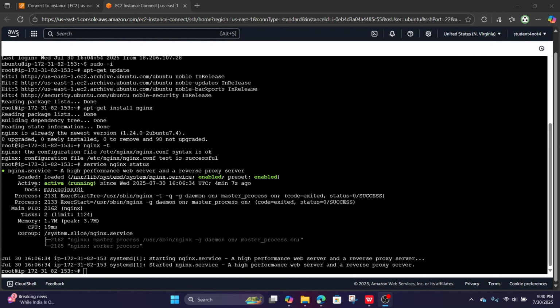Its status is showing as active, running. Everything is done, but on a few PCs when the status is not showing running, you can give the start command. Where you gave the status command, write start, or enable. So service nginx start, or enable if it's disabled, but by default it will be enabled. I am saying this for some cases.